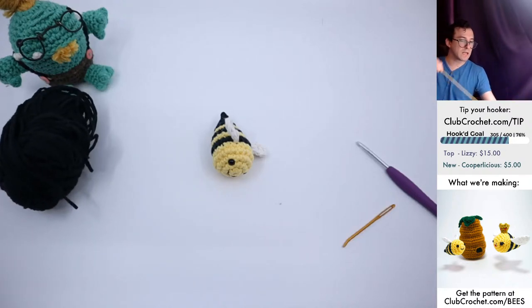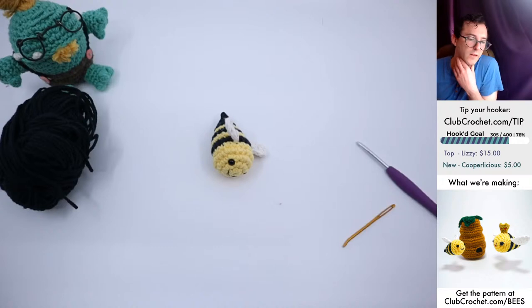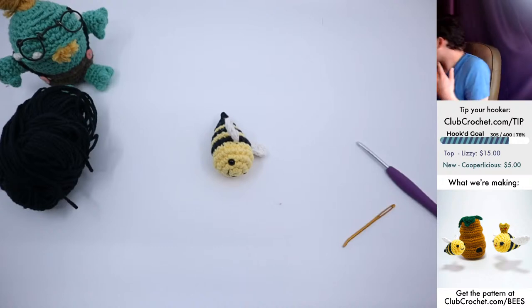From whom did I learn to crochet? I learned like a really simple tutorial online, and then I taught myself after that.